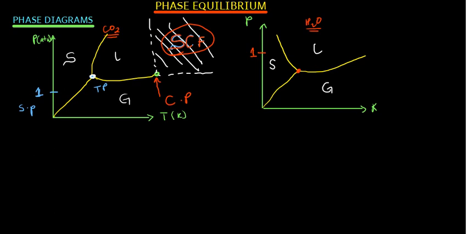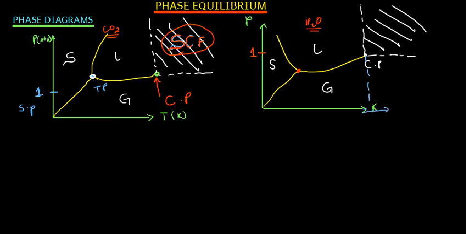Now at this point here, we are going to have a supercritical fluid in this region. So this is the critical point. If we drop from the very critical point on the x-axis, we are going to have the critical temperature, and if we go on the y-axis, the value we read here is the critical pressure. Those are the two values.